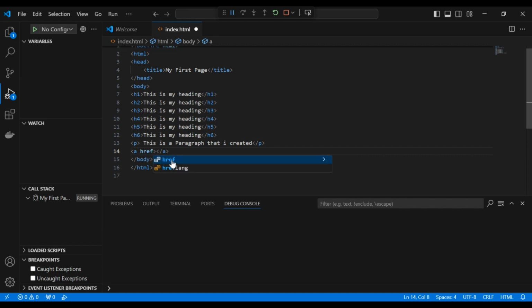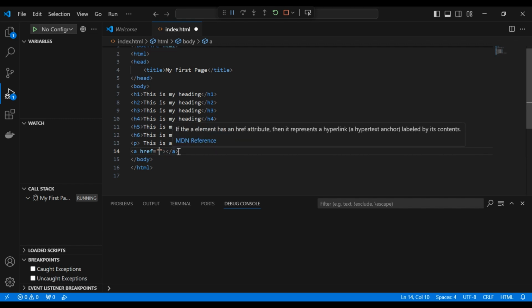This means you want to put in a link here. Okay, so now we have the ref. I used to call it ref. I don't know. Now immediately you write it, my VS Code is actually completing it for me. You get it? So I advise you use VS Code. It makes your code work faster.